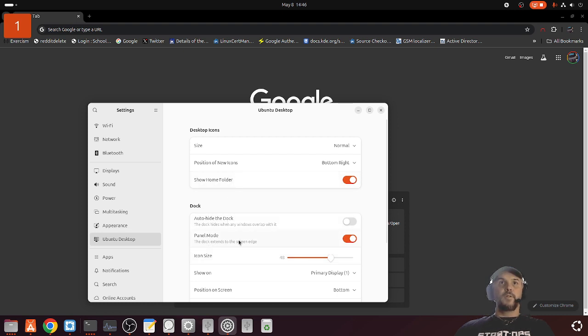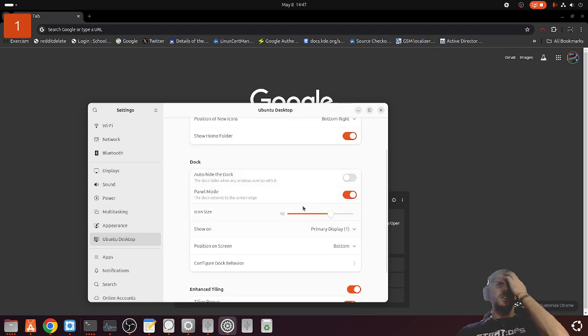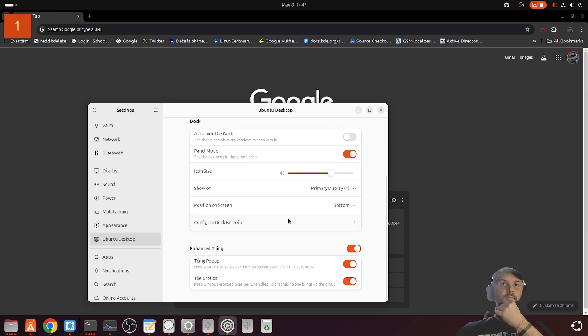Folder. Dock extends to the edge. We don't want to auto hide it. Show a list of open apps. No. Actually, let's just try that off for now.